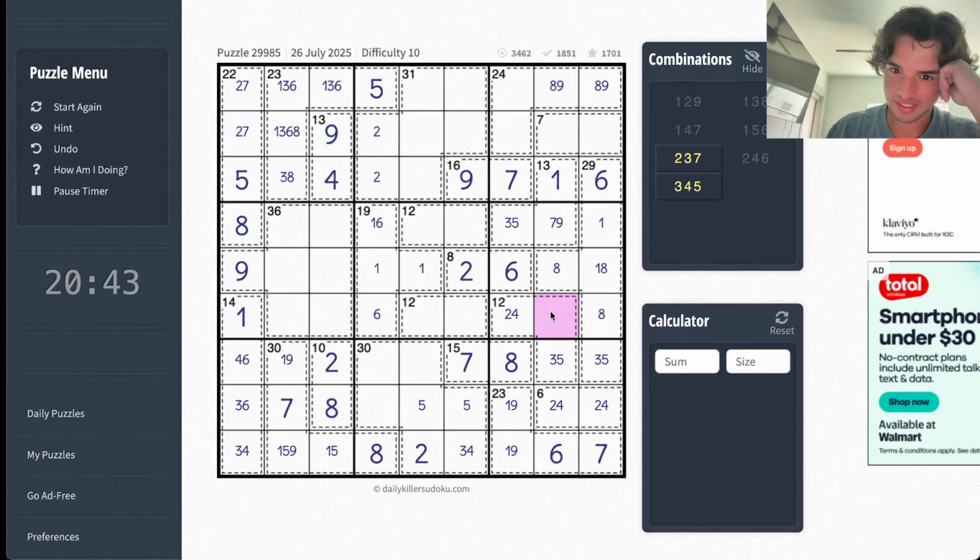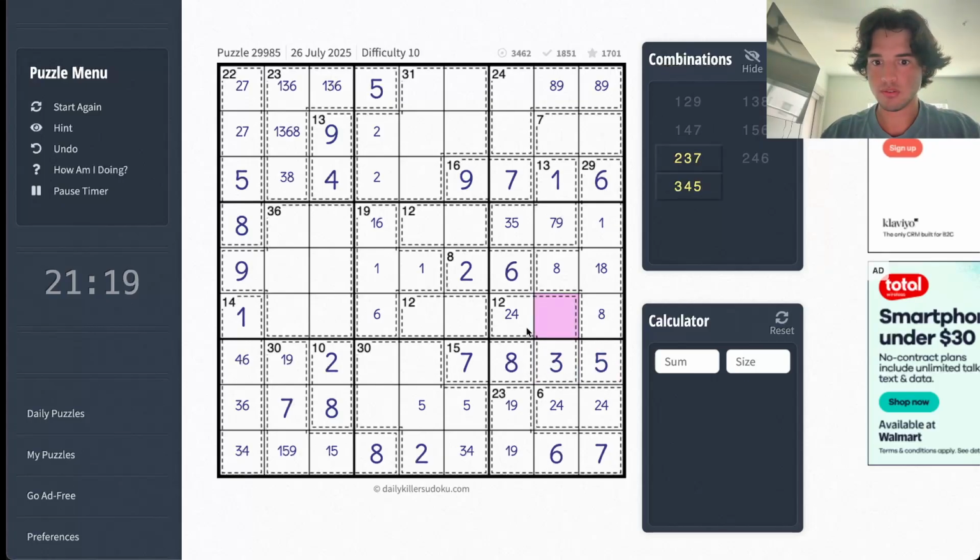This digit is nagging at me. I feel like I know the logic to get this combination, but I can't think it through right now. So if this were to be a 5, then you would definitely get a 4 here and a 3. Oh, that can't be a 5. Because if this were a 5, then you would need a 4 here and a 3, but this would also need to be a 3. So that doesn't work. So no matter what, that's a 3 and that's a 5 there.